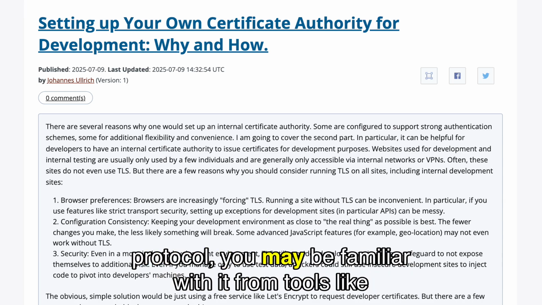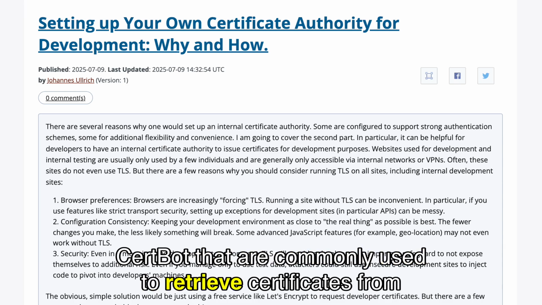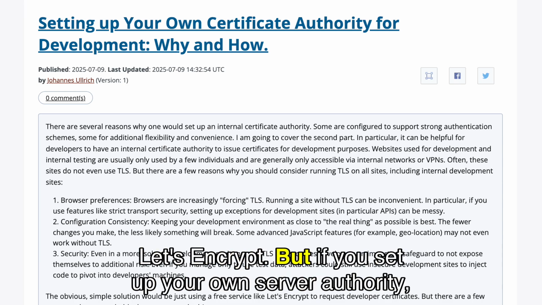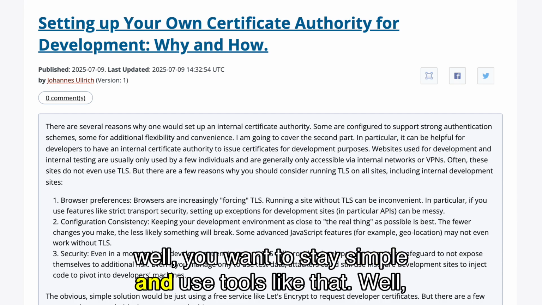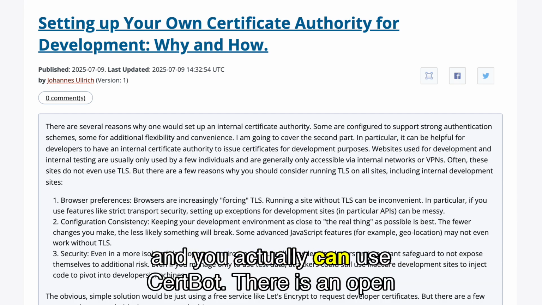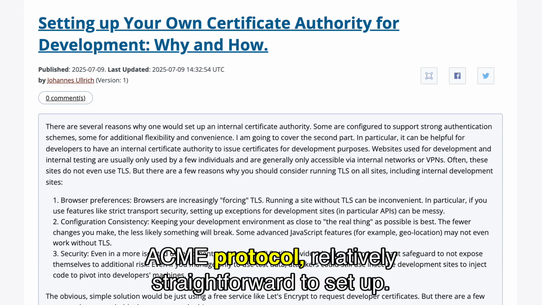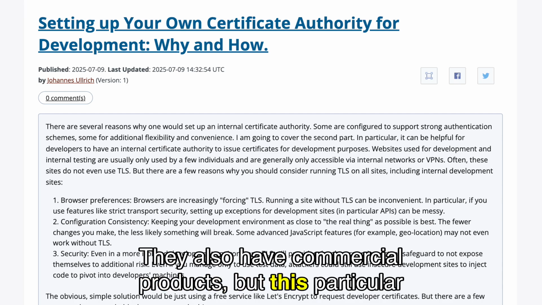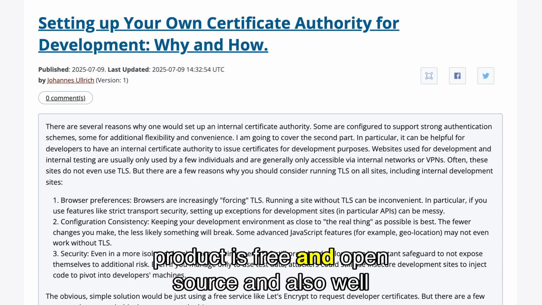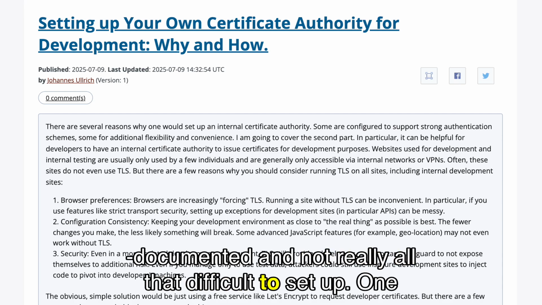The ACME protocol, you may be familiar with it from tools like CertBot that are commonly used to retrieve certificates from Let's Encrypt. But if you set up your own certificate authority, you want to stay simple and use tools like that. And you actually can use CertBot. There is an open source certificate authority from smallstep that implements the ACME protocol, relatively straightforward to set up. They also have commercial products, but this particular product is free and open source and also well documented and not really all that difficult to set up.